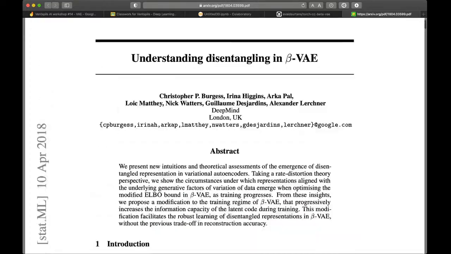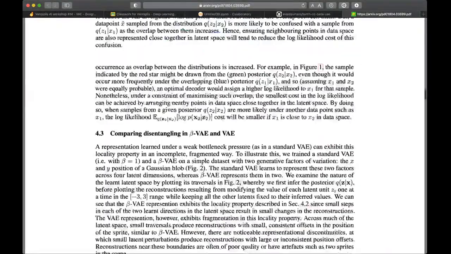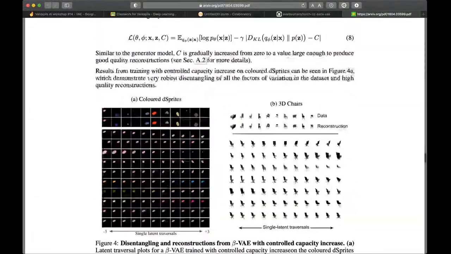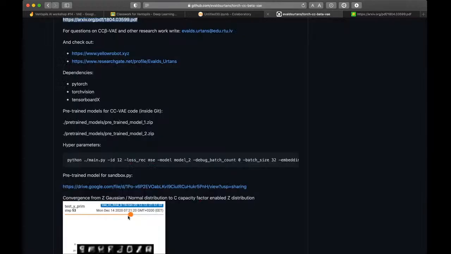Understanding disentangling in beta variational autoencoders, and here there are those pictures that I showed you before, but they introduce the compensation factor here, and this one allows you to counteract the KL that is going in the opposite direction. This is really, I think, a good way to improve your models basically. So this is something you can look at.